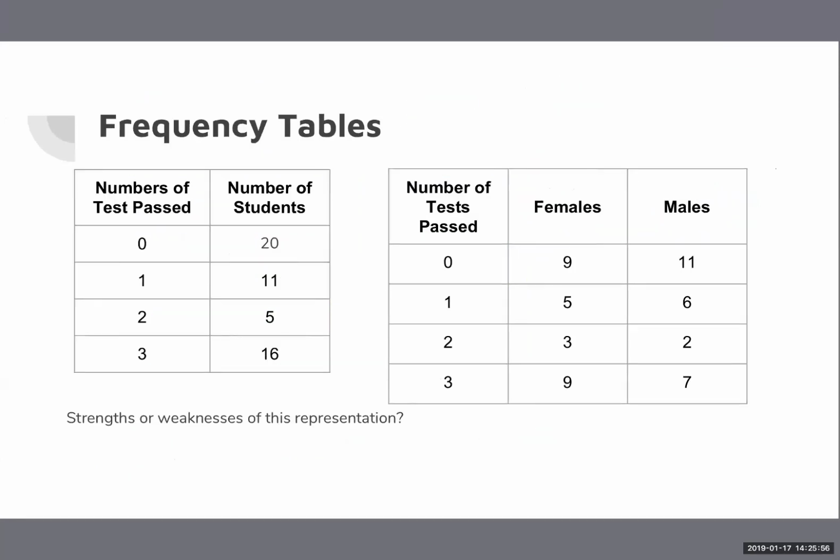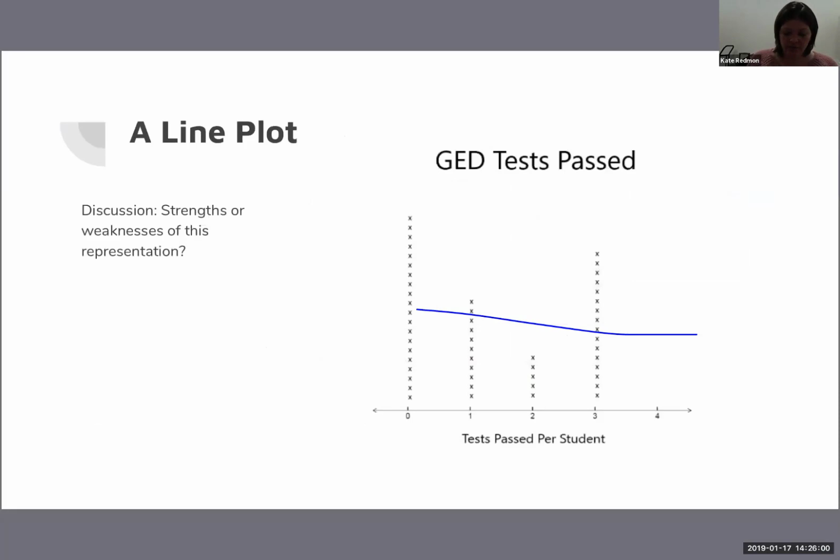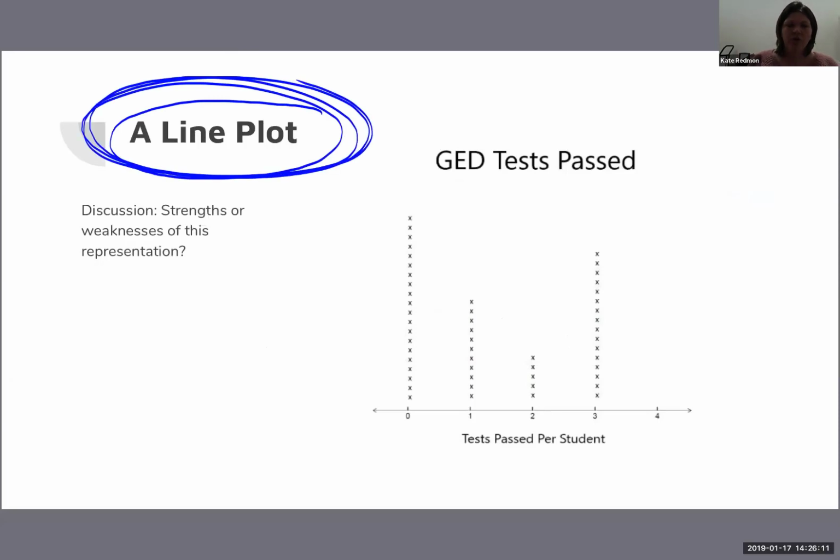So we've looked at bar graphs. We've looked at frequency tables. Next, we have line plots. This is a line plot, and this is one that frequently comes up on the GED. So what is a line plot? A line plot looks like a number line, so you can see I have a number line down here with certain categories in it. This particular one has the categories 0, 1, 2, 3, or 4.